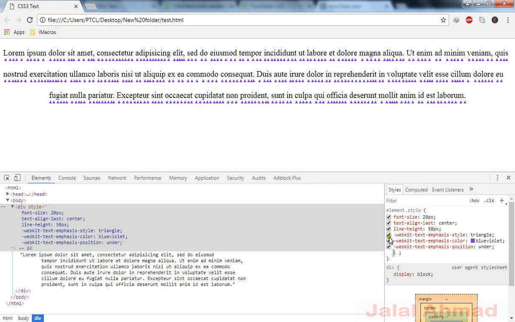Now this time I will show you how text emphasis is the combination of text emphasis style and text emphasis color.